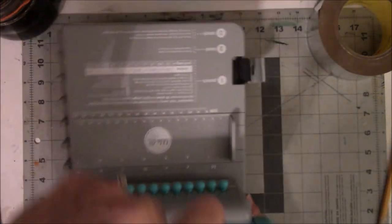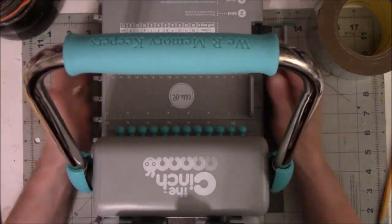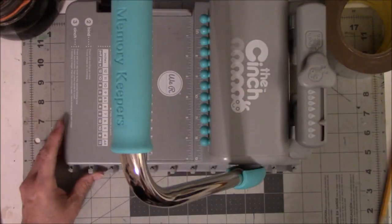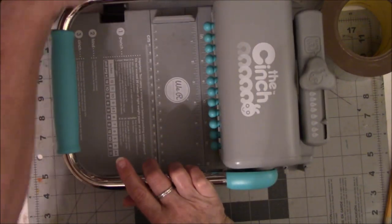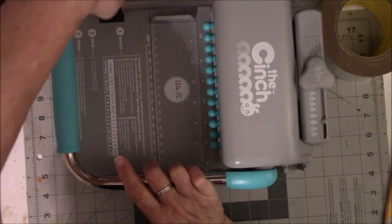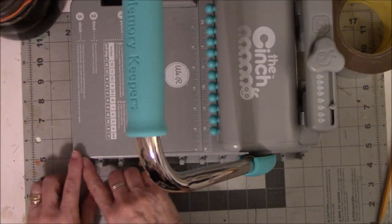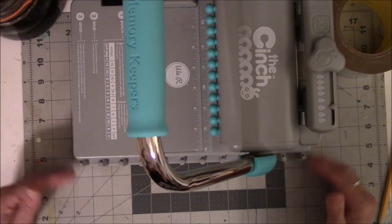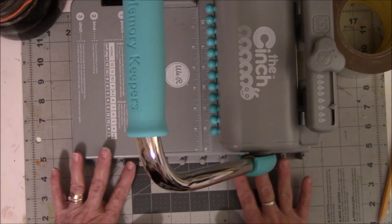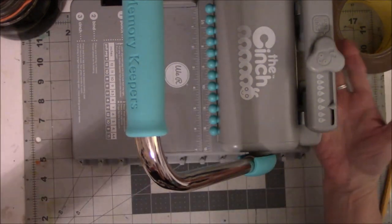All right, so you have to turn your machine around the opposite direction, and I cannot get this on camera because of what I've got sitting in front of it. Let me turn it sideways. Yeah, this gives me more room. So what you do here is you put your coil on here, then you start threading your paper, your cover, and everything on here. Once you've done that, then you have to squeeze the coil shut, and that's on the other end of the machine.